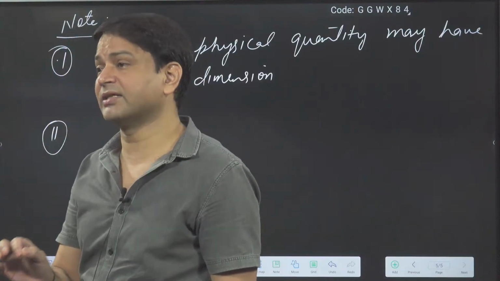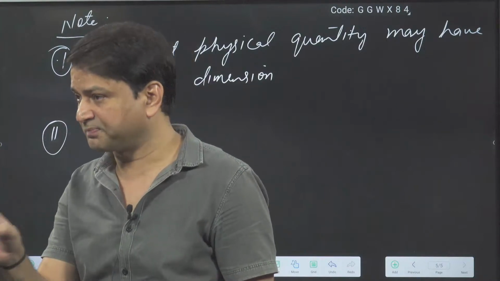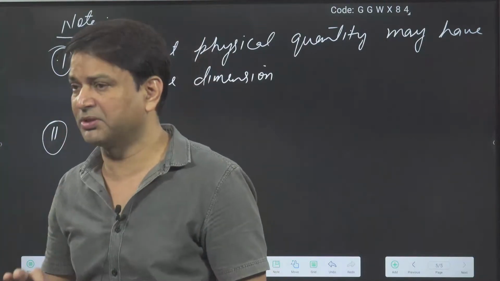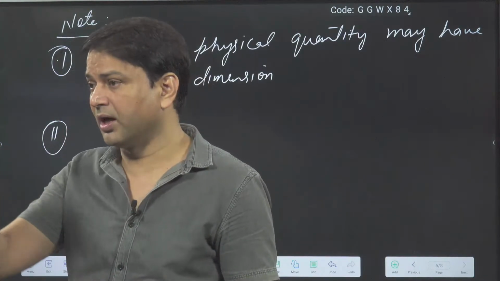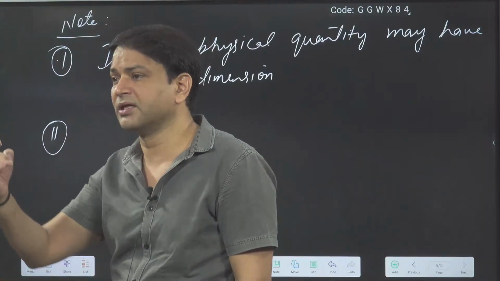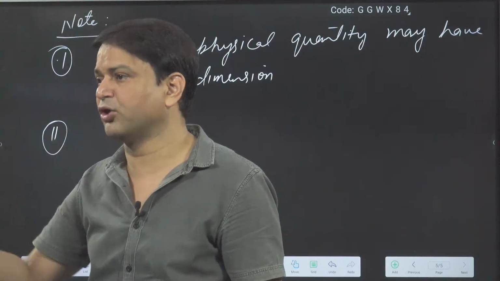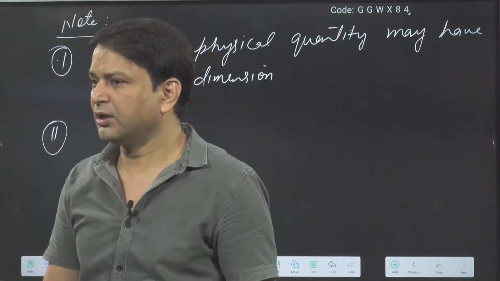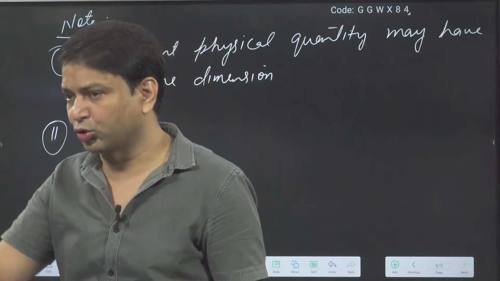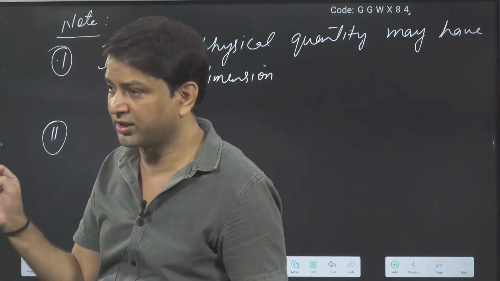But I'm not saying the unit, angle has a unit. So some quantities do not have unit as well as dimension. Example: strain does not have unit, does not have dimension. Next one, refractive index. Later you will learn it in optics. Refractive index is the ratio of the speed of light in vacuum upon the speed of light in any medium, like C by V, a ratio of two velocities. So refractive index is dimensionless as well as unitless.